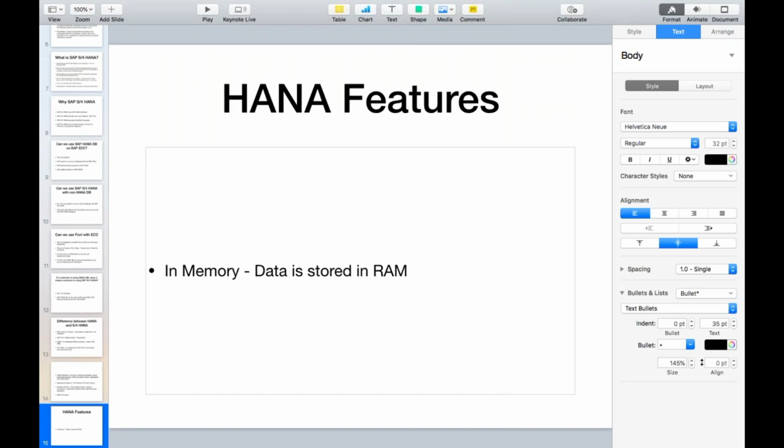If you just replace your database from Oracle to HANA, the tables will still remain the same, because you are using an ECC system, and in an ECC system, even if you use HANA database, your tables will not get changed, right? Which means the same tables will be used, but the very important thing here is the data will be stored in compressed form. HANA database stores the data in compressed form.